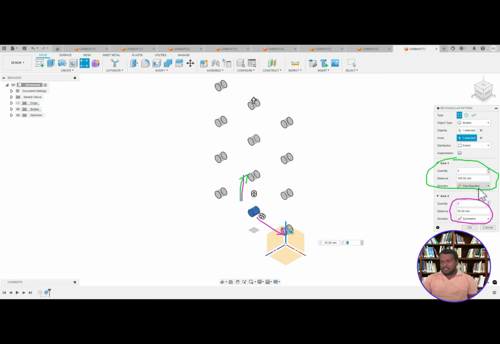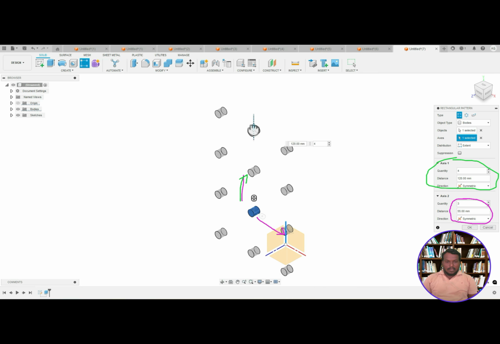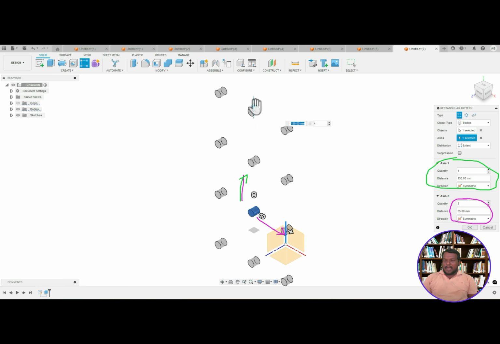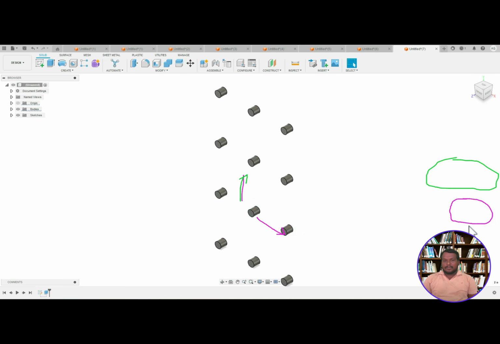In case this is also the same direction. In case I place the symmetric, this moving, where is that? This moving upside or downside. You can see that this is a rectangle pattern. Okay. So we'll discuss the remaining patterns.